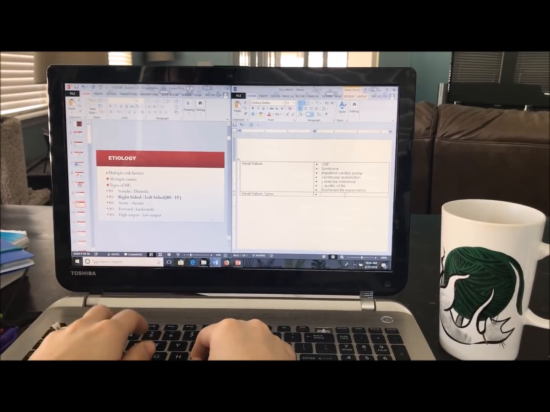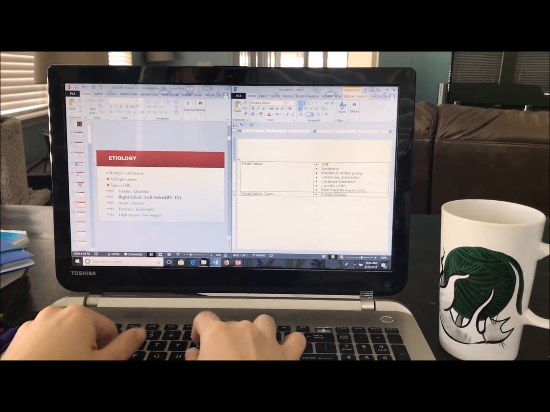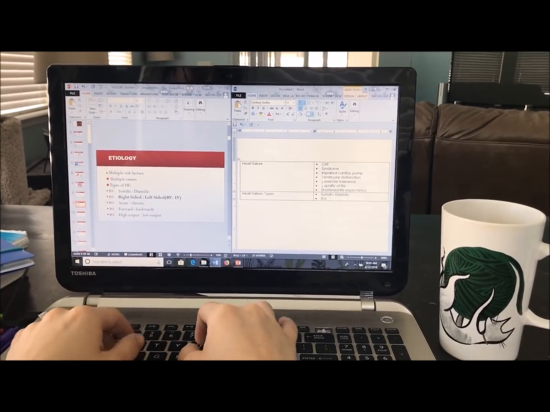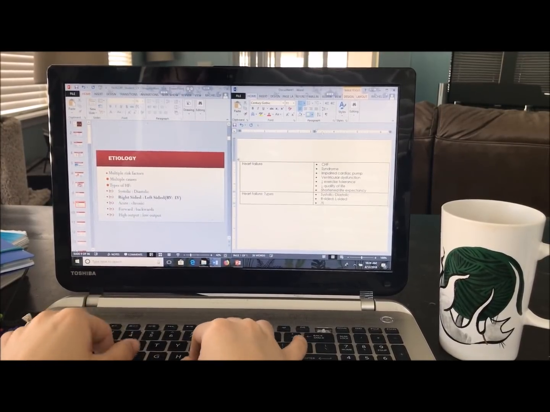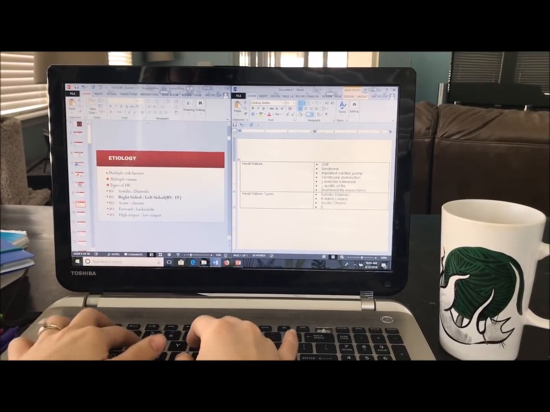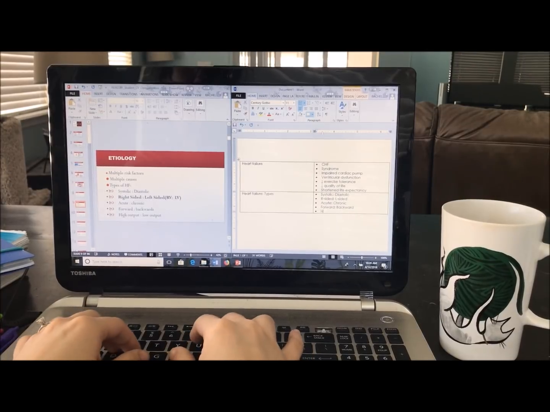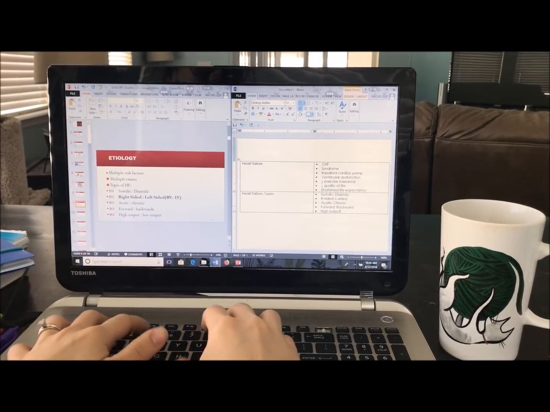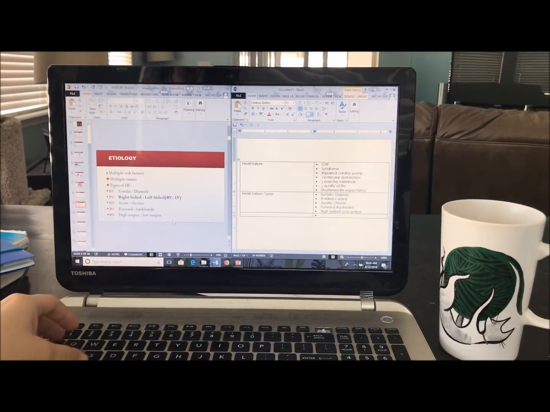So we have systolic versus diastolic. We have right-sided versus left-sided. We have acute versus chronic. We have forward versus backward. And a lot of these are synonymous, you guys. High output versus low output. Okay, so now we have our types.